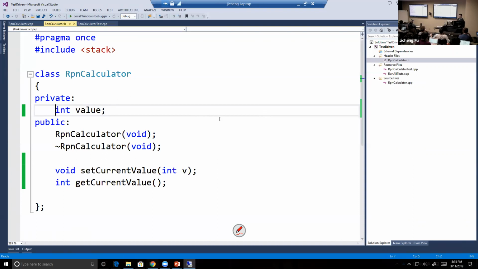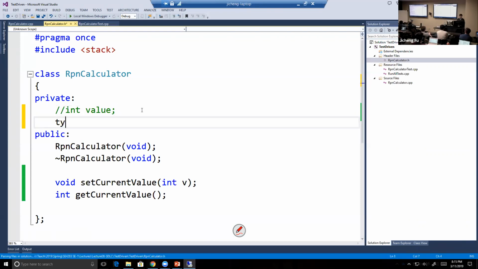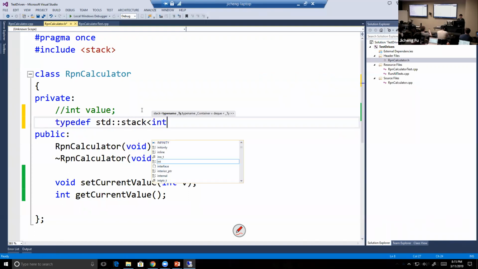So you see, we have the first version. Now we want to make a change to the backend. So now let me change the integer to stack. For example, I define a new type. Let me call it my stack.